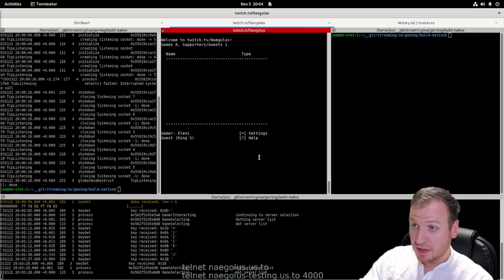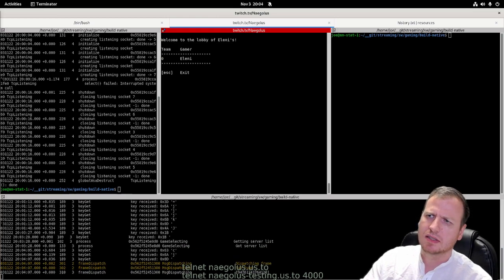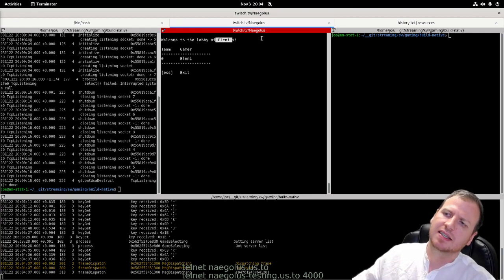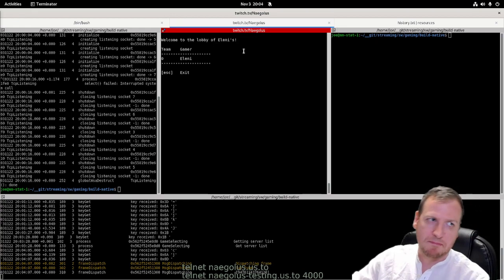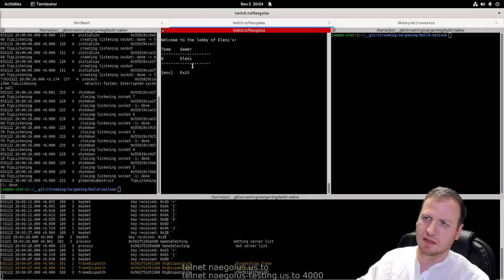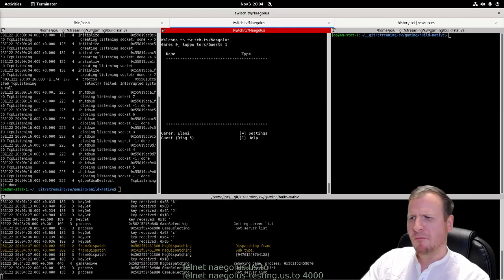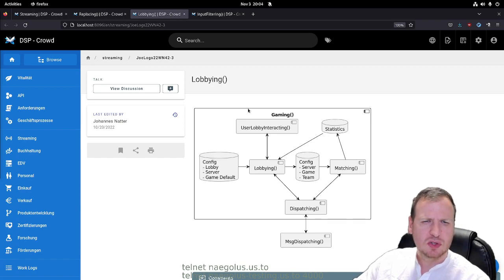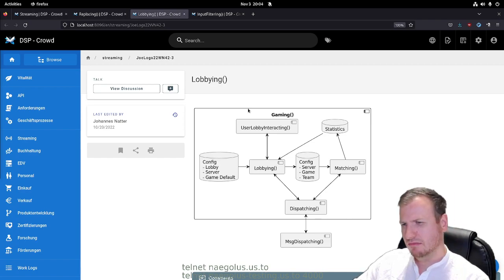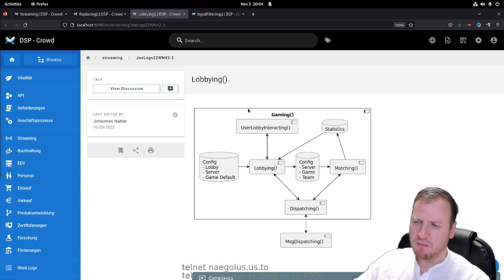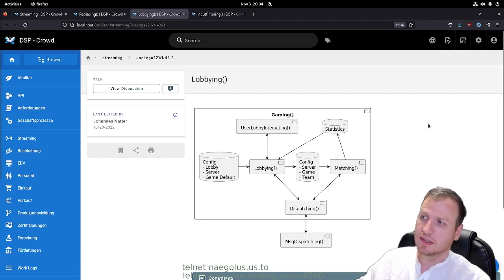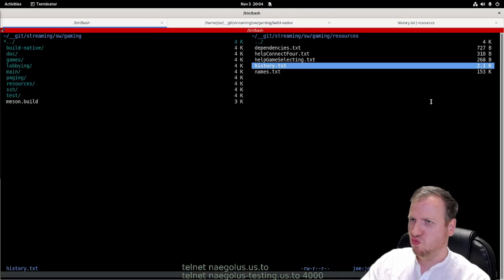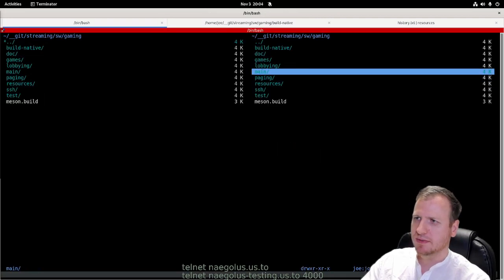And if a guest creates a server, the server name is randomized or is the same as the gamer name. So last time we only had quite small changes, and we prepared the source files.